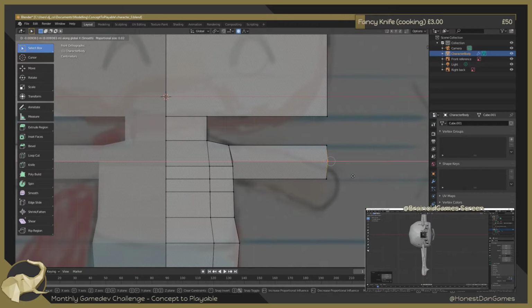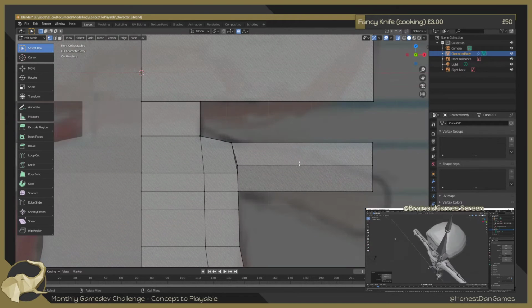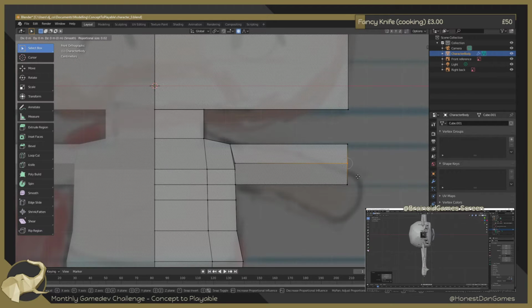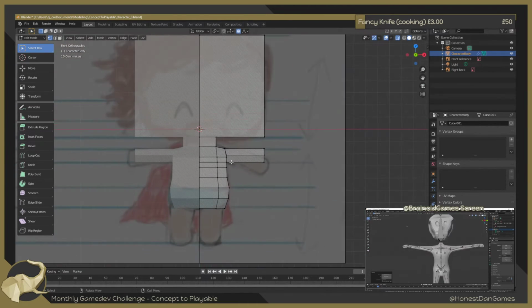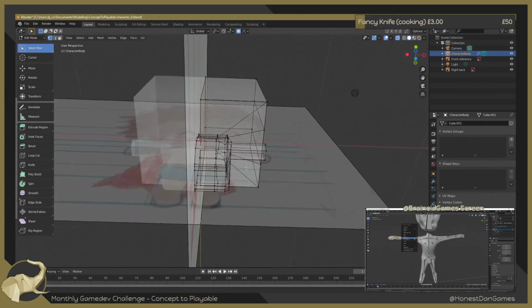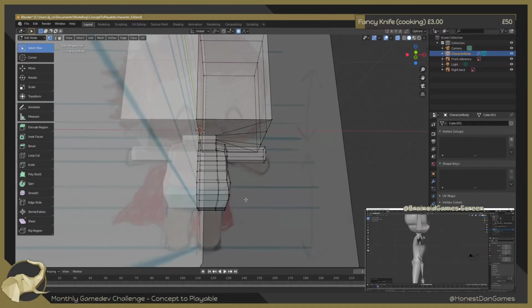The moment we just want to kind of have it. I don't want it going in. Maybe that'll do. Okay. Good. And then the final thing we'll work on is getting the legs out, and then we will start shaping it a bit.